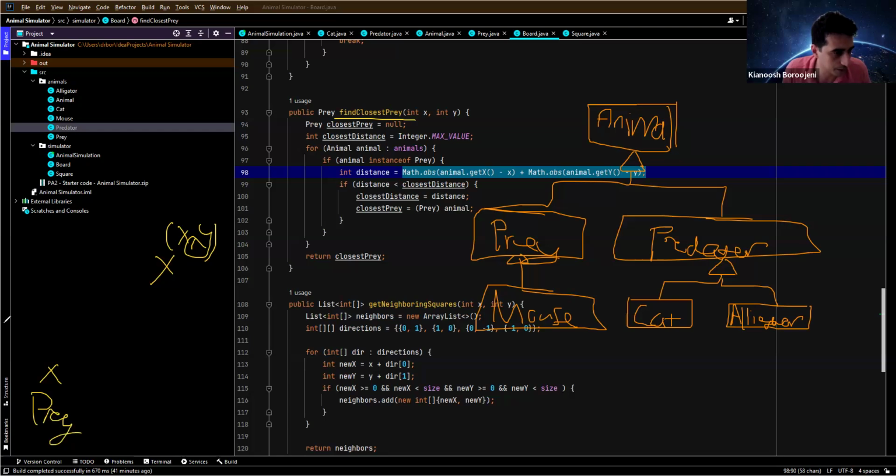The location of this mouse is x0, comma y0, right? If I want to find out the distance between the two, I cannot use the straight line distance. That's called the Euclidean distance. That's not possible because the animals are not supposed to move diagonally. They have to either move horizontally or vertically.